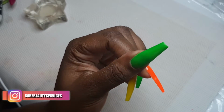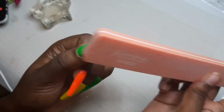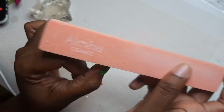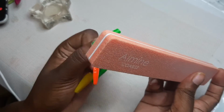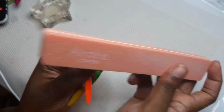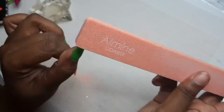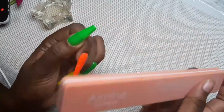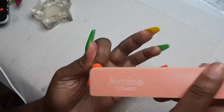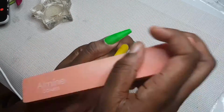Okay guys, so I waited for like 10 to 15 minutes and I went over the nail with this very soft buffer. So the top coat is dry, but with nail polish you really can't trust it, so you don't know if it's dried completely. So I'm lightly going over the nail. It's working. Let's see if it actually works.